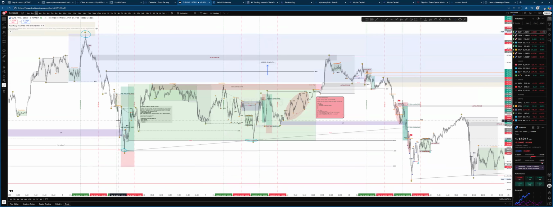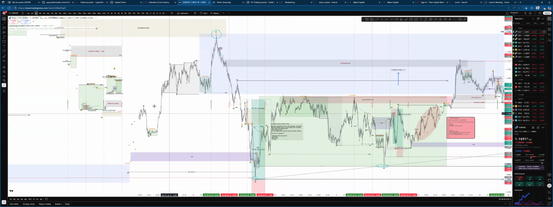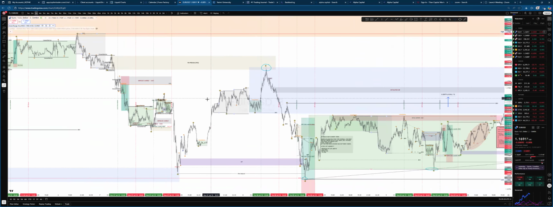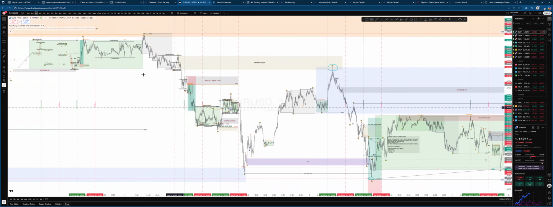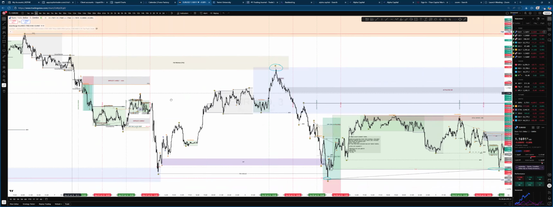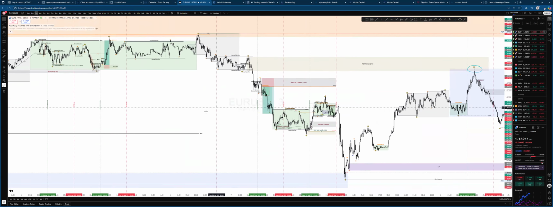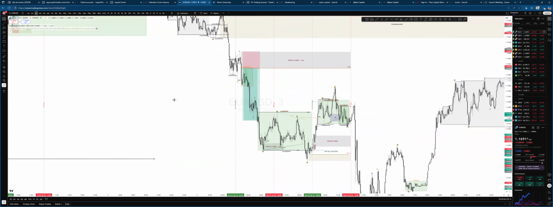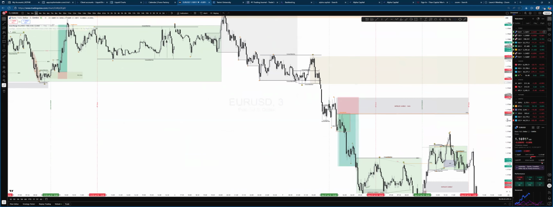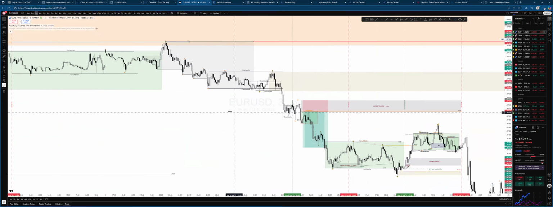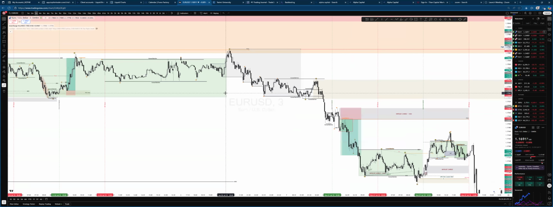All right, let's start on Monday. Okay, so Monday is where I'm going to start right here so that you guys can get a better idea as to why or where certain trades happen and why I took them. So we were coming off the weekend. As you can see, this was Sunday. Asia opened up on Sunday, and it was consolidation right here. We consolidated, and we broke under.